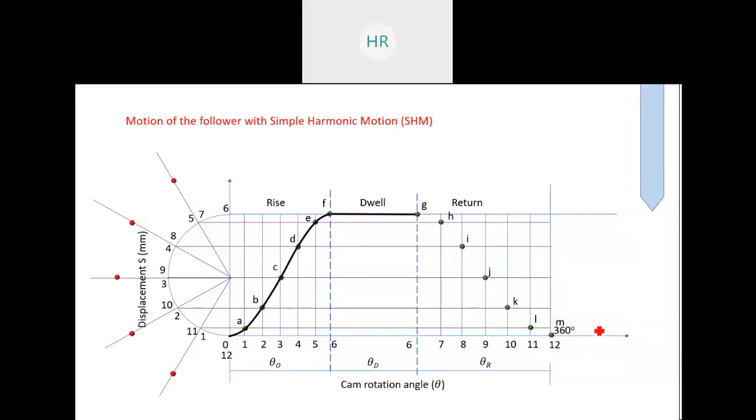One more time, observe the motion of the follower. Now the motion is smooth. You can observe this. And you have to connect these points with a smooth curve, not straight line. Because ये यूनिफॉर्म वेलोसिटी नहीं है, ये सिंपल हार्मोनिक मोशन है. So you have to join it with smooth curve. अगर आपको दिया गया हो कि यूनिफॉर्म वेलोसिटी है then you have to use straight line. Otherwise every time you have to use curve. So this is the curvature, not straight line.